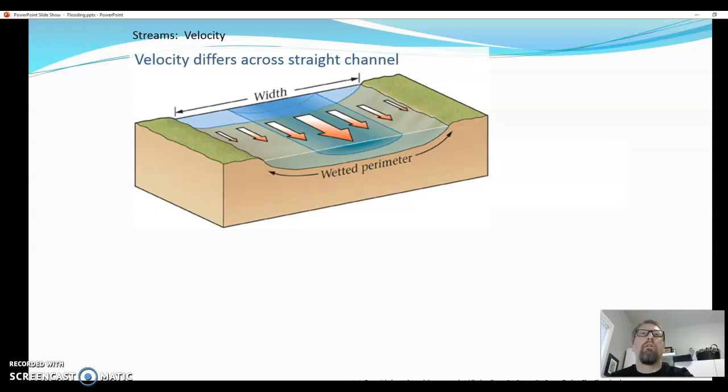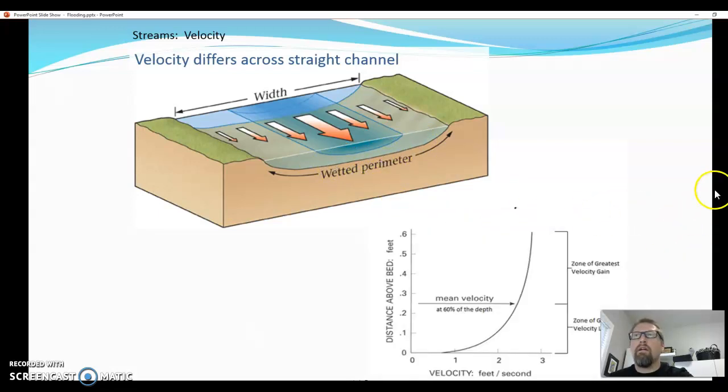So if we look at something like this, a little hard to see here, we have this zone here in the center of the stream, not all the way to the bottom, where the stream is moving faster. Again, the arrows here, the larger the arrow, the faster the water is moving. We see that there's some friction along the side of the stream, and so the water is slowing down, and also here at the bottom of the stream.